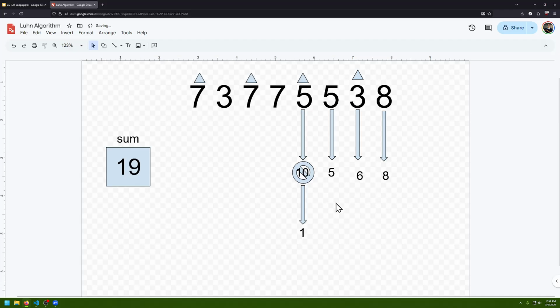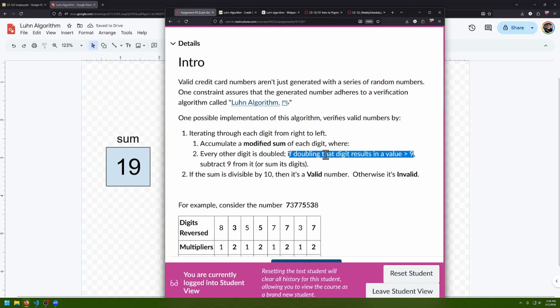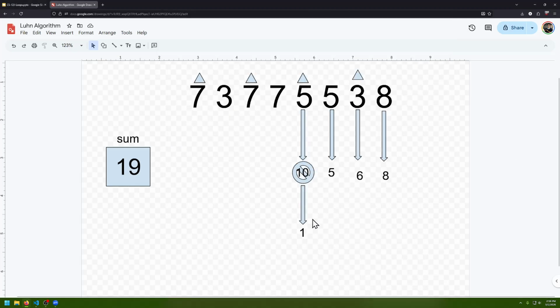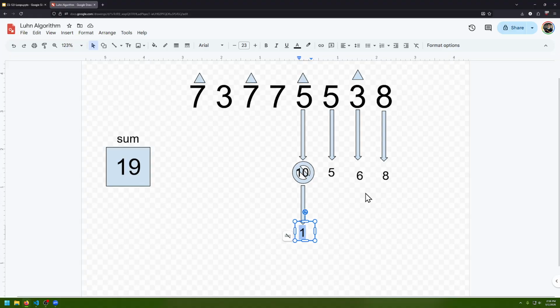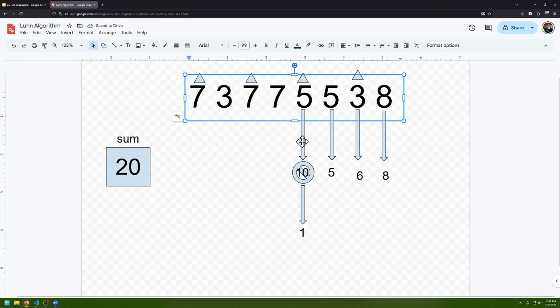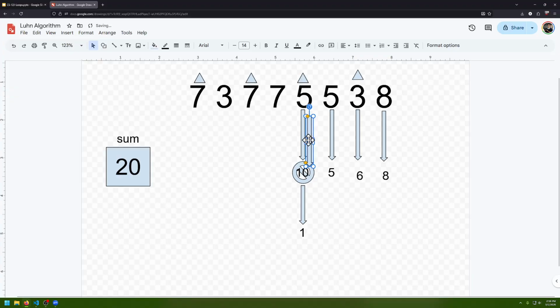All right, people see what's happening here. So what happened here is we subtracted 9 from it. Okay, so now that we have the modified digit, we can accumulate the sum. So sum becomes 20. All right, let's go ahead and iterate to the next digits. So 7, this is a normal number, so we don't need to double it or anything. We're just gonna treat it like a normal number. So this is 7, and we're gonna accumulate the sum, becomes 27.